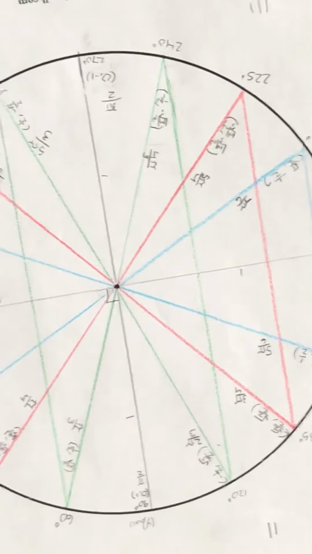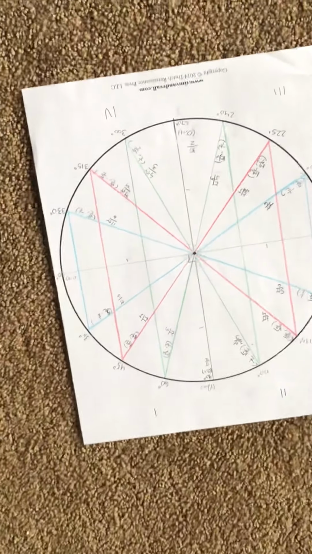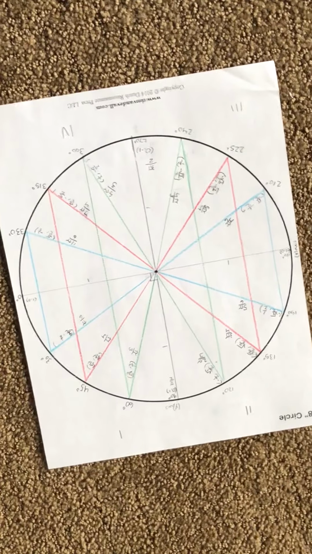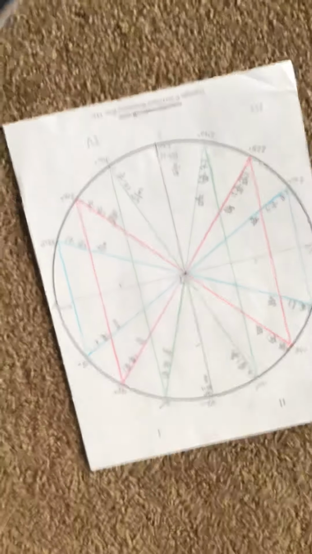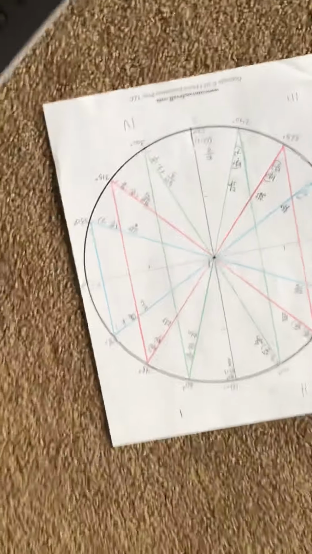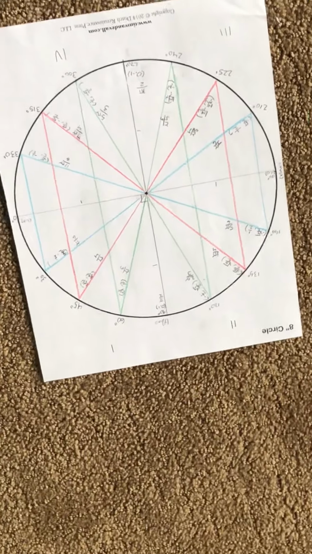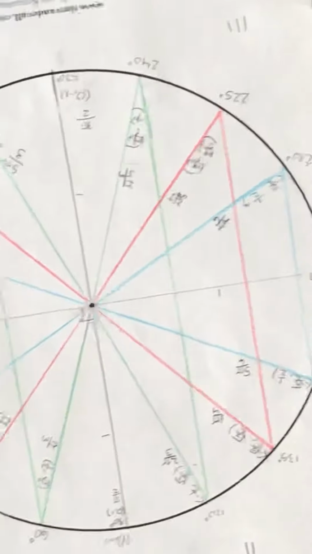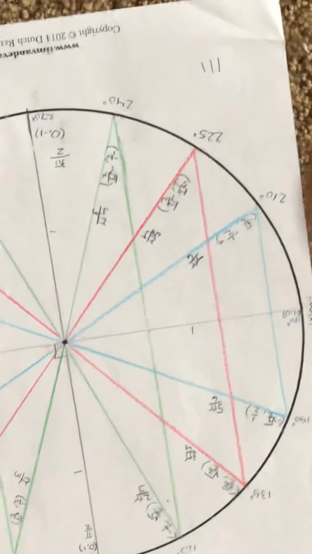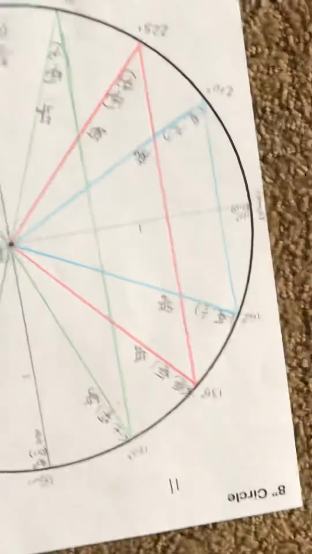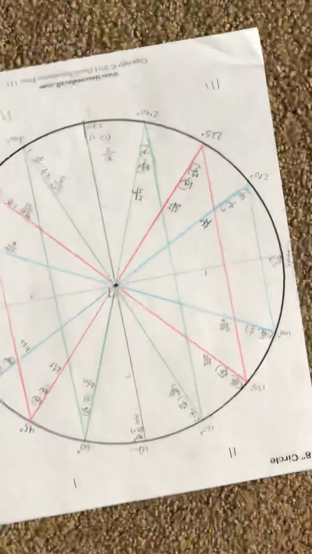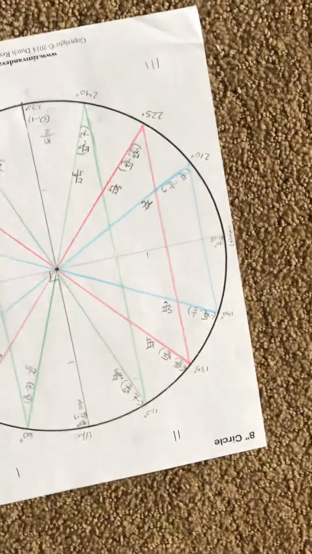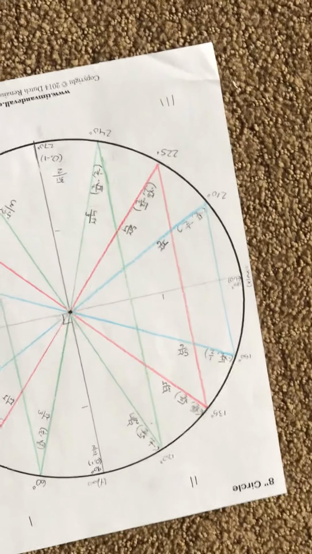And then for part B, explain how to find the cosine of negative 855. So in this case, you would be moving clockwise 855 degrees, which would be around the circle 2 times, and then a little more, which would end up getting you 225 degrees, which is right there on the unit circle. And then from there, you find the cosine of 225, which would get you negative square root of 2 over 2.